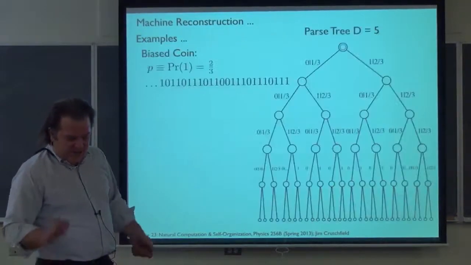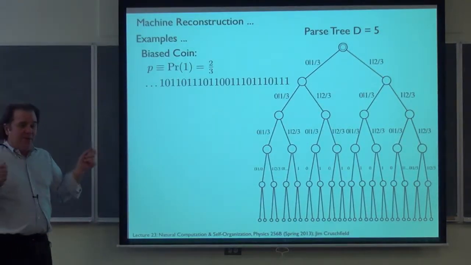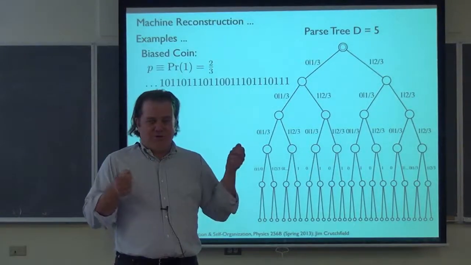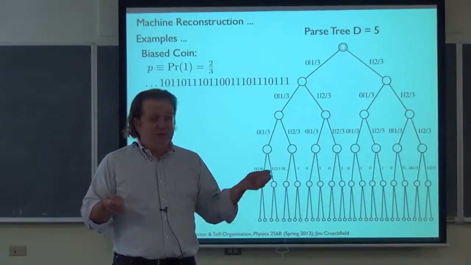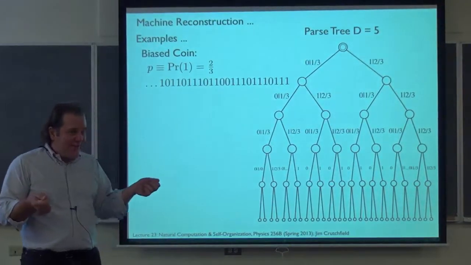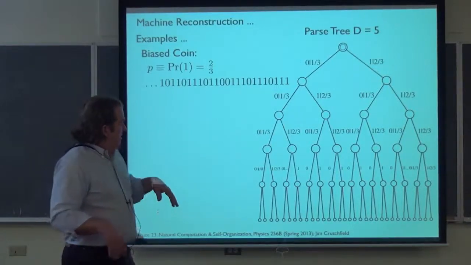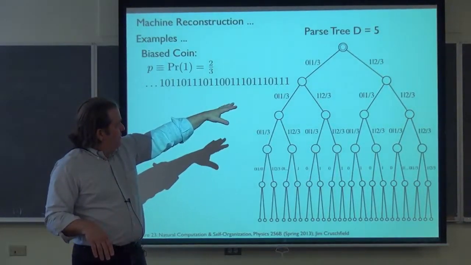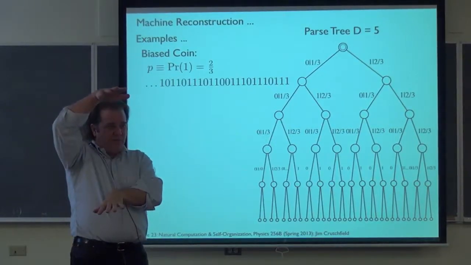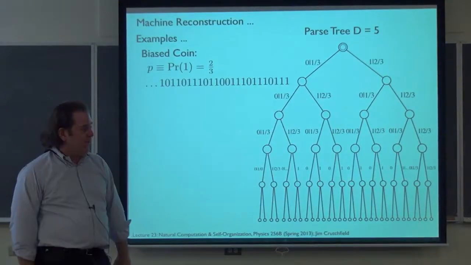Okay, now let's just tweak things a little bit. We didn't do this on Thursday in the prediction game, but we did do this, remember, way back when we first started talking about word distributions and sequences. We did the biased coin, right? And that was peculiar because it's a simple generator, and you could just imagine doing probably 2/3 for ones and 1/3 for zeros. And it ended up with that really complicated word distribution, that fractal probability amplitude word distribution.